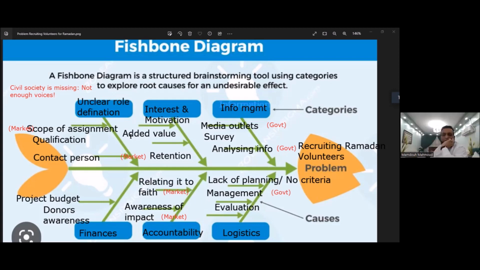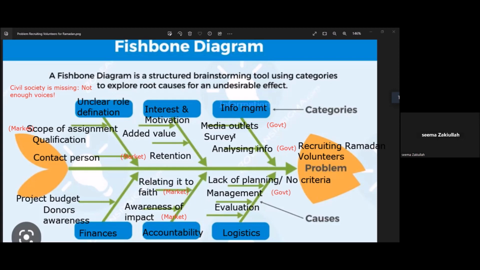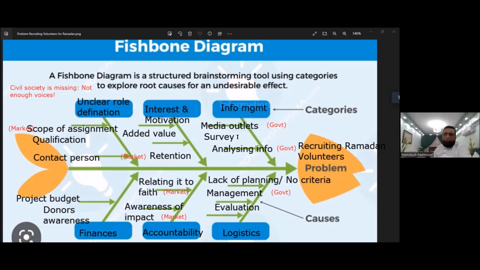How about media outlet surveys? Yes, survey is very important. That would be our civil society. Yes, exactly. So why are we choosing this? Reason number 1, that can be civil society, right? That, media outlets, and we'll do surveys and all of that. This is the, can be. Now, analyzing information is the next step to the survey. So let's do the survey first, yeah?